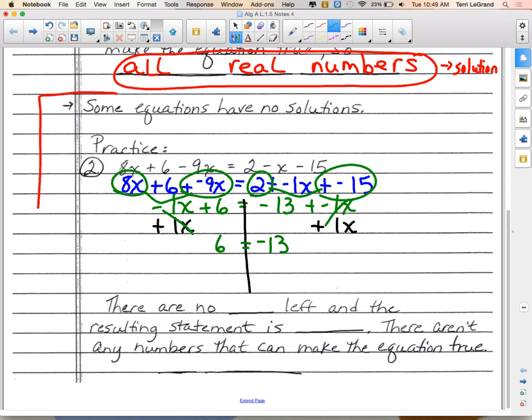What happened to the variable? Gone, right? Could you still put equals x? No. If there are no x's, we don't say, well, but wait a minute, there's got to be. This is one of the situations that we're talking about today. They're going to look different. Just like the last one, it did have x's, but the sides matched.